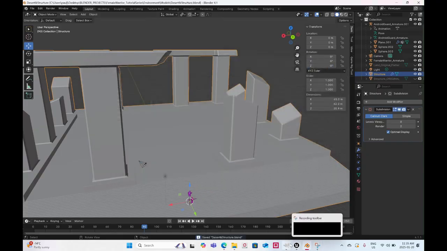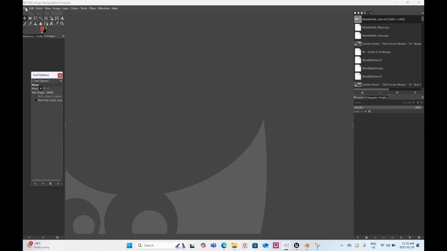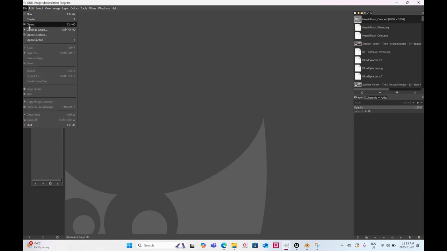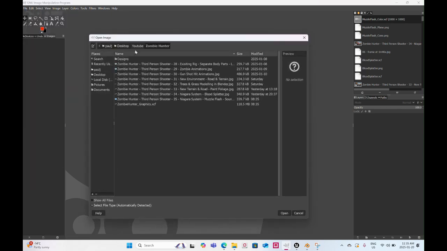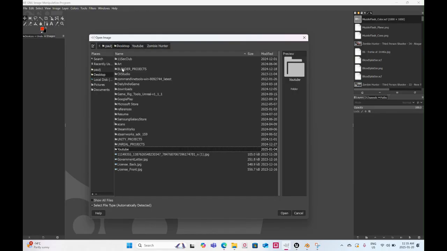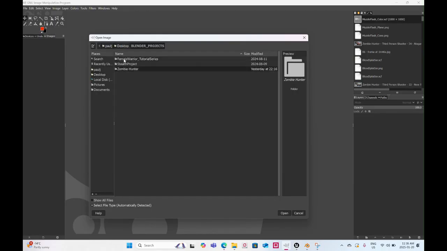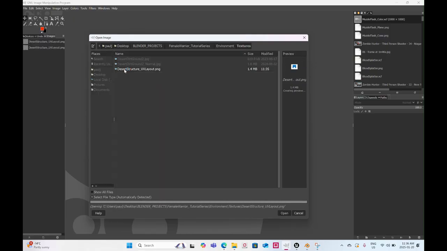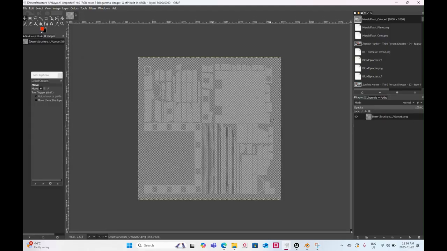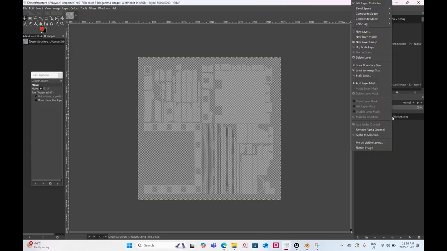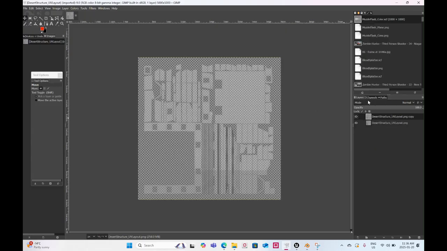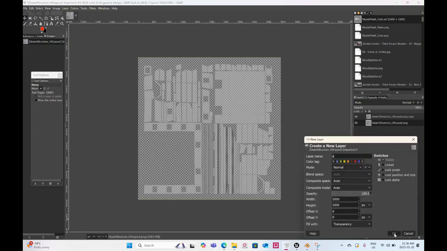Okay, so I'll go into my photo editing program and open that up. Duplicate that, create an empty layer.